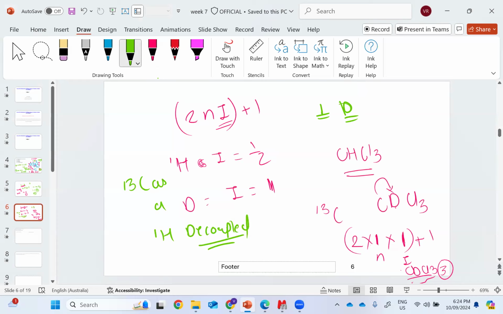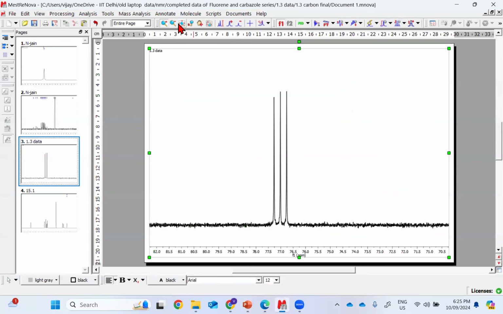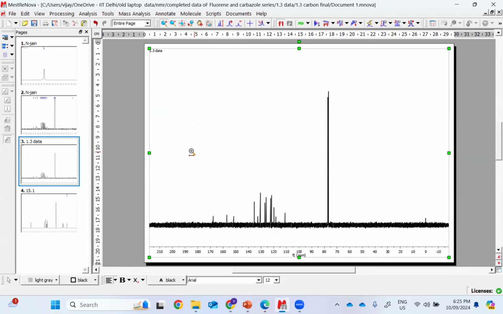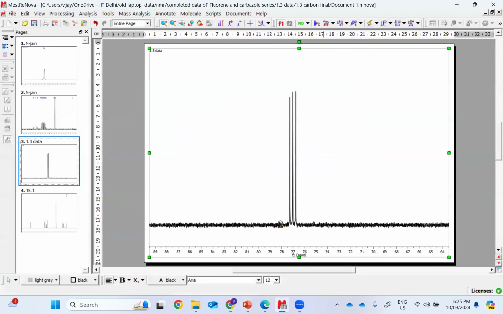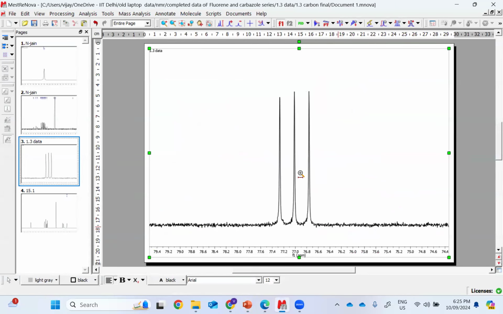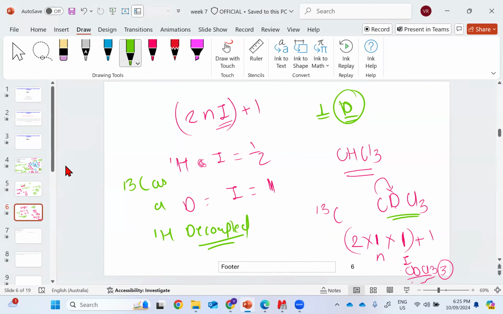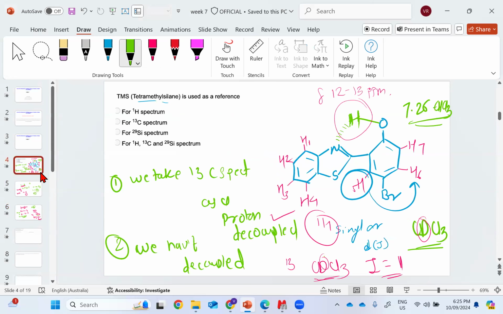So that's why coupling due to the proton vanishes, but coupling due to deuterium remains as it is. So that's why in the NMR spectra, for CDCl3, we observe a triplet. Sorry, this is in the 13C NMR spectra. This is the 13C NMR spectra of one of the compounds, and you can look here. There will be a signal due to the CDCl3 present from the solvent, right? So I hope this is clear now.